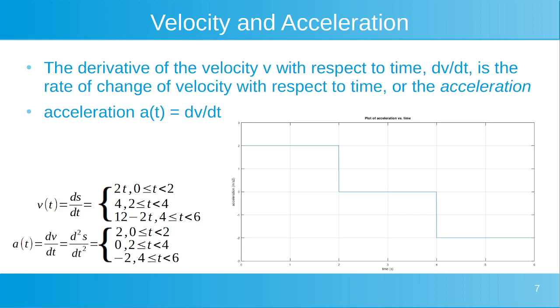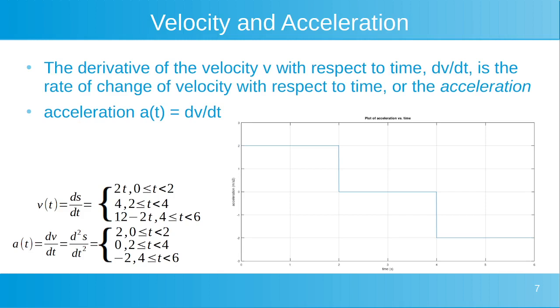So if we look at the bottom left-hand side of our screen, here we've got our function from the previous slide. Our velocity as a function of time was ds/dt, the derivative of distance s with respect to t. And we'd seen earlier that's equal to the three sub-functions here. What we now want to do is generate a new data set of the acceleration of the object with respect to time. And we can do that by using calculus and finding the derivative to determine the rates of change of the object for those different time periods. And here we can do that.